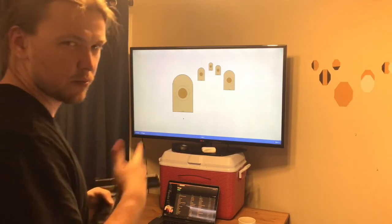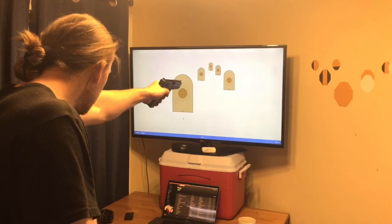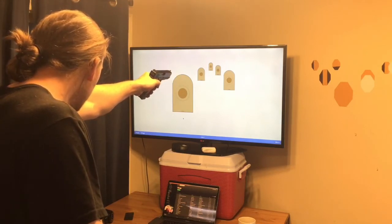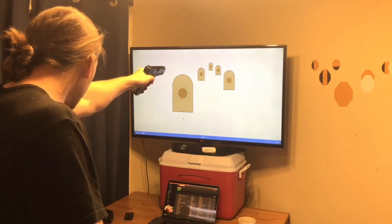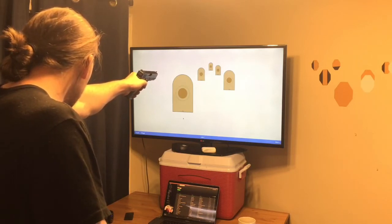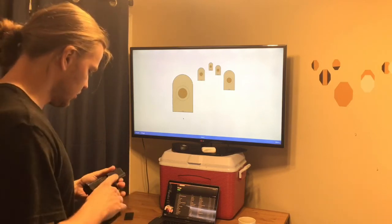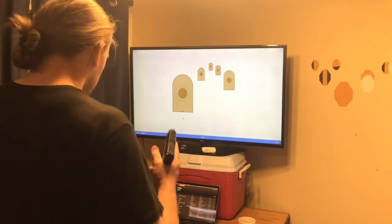So then we can do the same thing with a support hand. Again, engage your thumb against the frame, kind of move your index finger pad towards your thumb. Watch the sights. Don't let the sights move too much. Then again with the two hands.